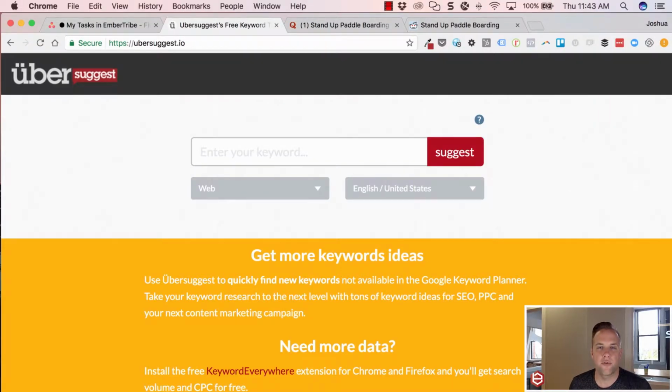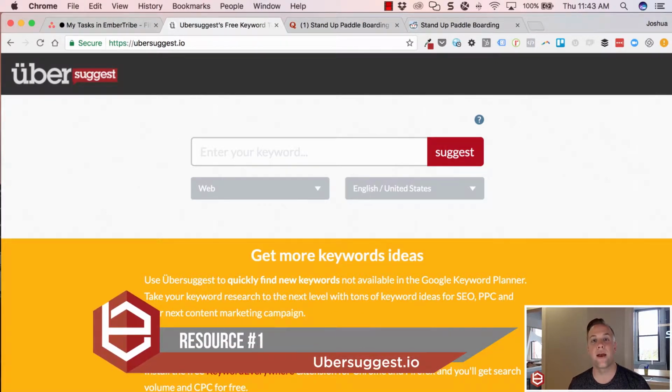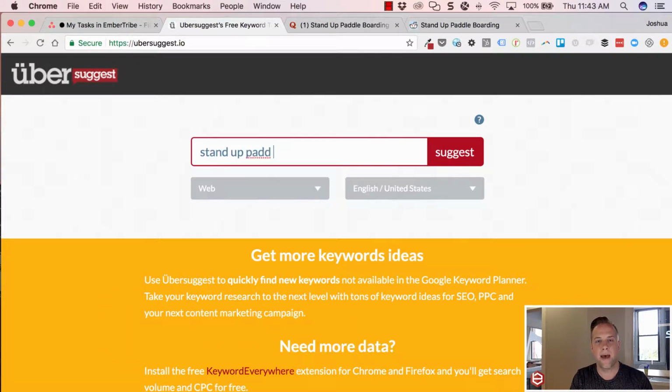Okay, so I'm going to show you 3 easy ways to generate some new content ideas very, very quickly. Now, any good content strategy is going to have great keyword research where you're looking at what people are searching for online. But sometimes you don't have time to do that full comprehensive practice of keyword research. So we use Ubersuggest as a great way to, again, generate some quick ideas to see what people are searching for. I'm going to pretend that I have a stand-up paddleboard company.